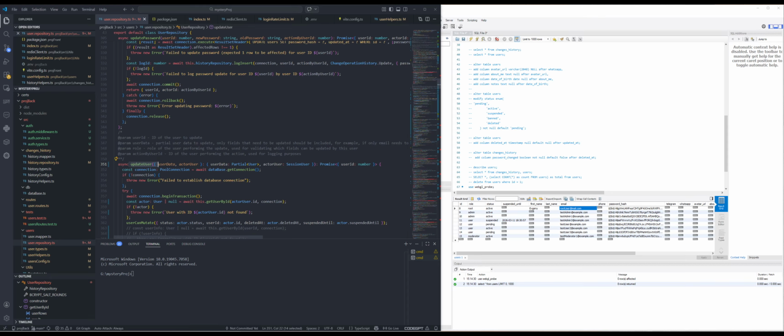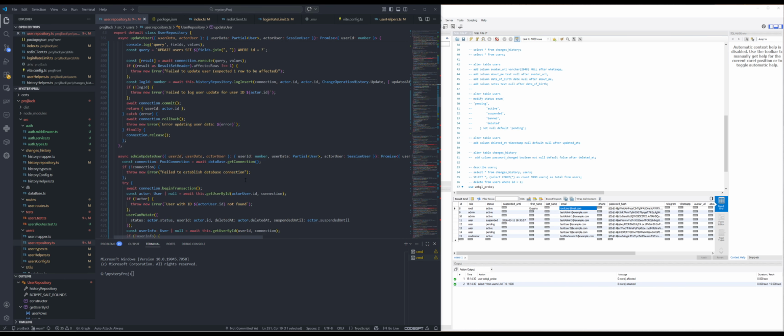I split it for an update user function which is a self-update for any user, admin, moderator, and so on. And I made an admin update function or method, where the user will be updated by somebody higher in the hierarchy.